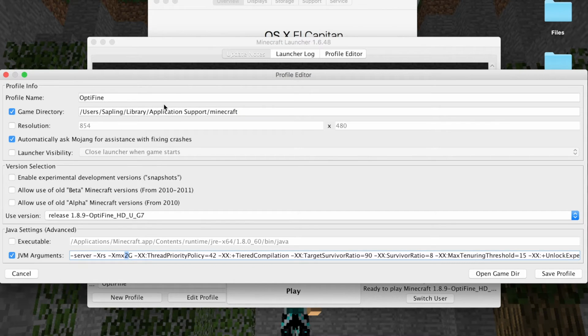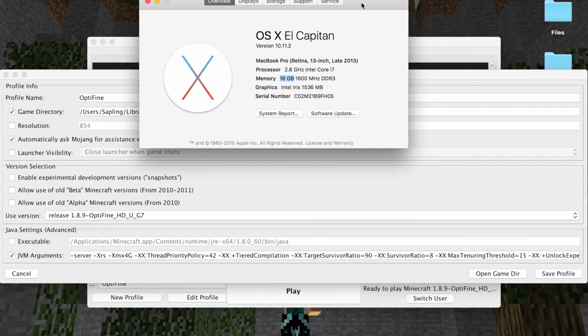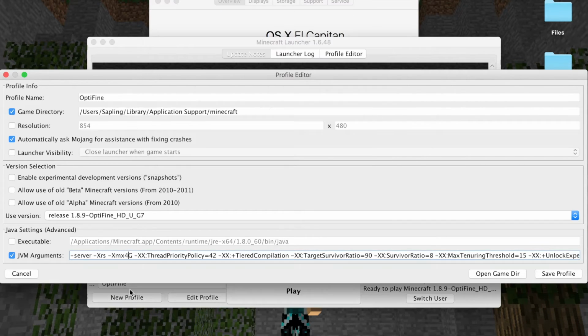Now, if it's 8, then you should make it 4. That's plenty of RAM for Minecraft. And if it's 16, you might want to leave it at 4, but for my preference, I like to put it at 5. So, yeah, 4 gigabytes, put 2 gigabytes of RAM down here. Just the 2. If 8, put 4. If you have 16, put 5.